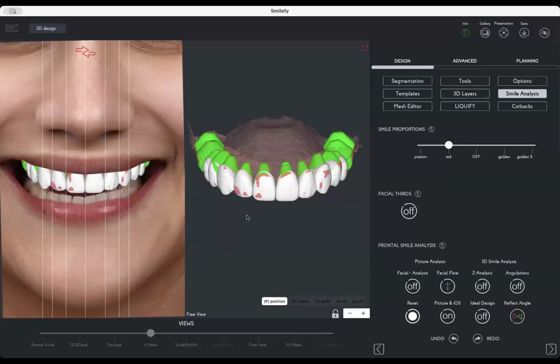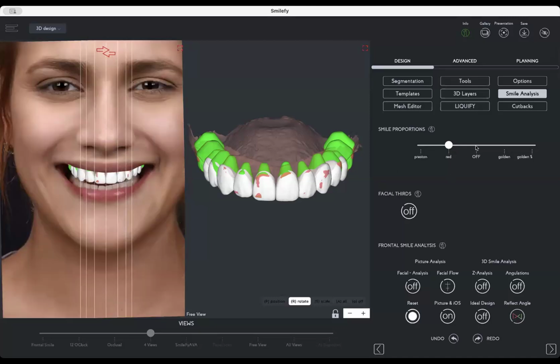All these proportions, it's not gonna be exactly the proportion, exactly the line, because we don't have the space, but we can play with the tolerance between our centrals, laterals, and canines, and we can bring this harmony towards the red proportion. And the closer we get, the bigger the harmony, the facial harmony, right? Okay, that's one aspect of our smile design.